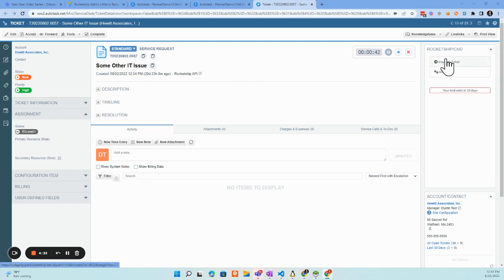And so let's start off with the ticket. I'm going to walk through what happens in the ticket, and then I'm going to show you the configuration for it. So notice there's no resource on this ticket, and our ticket insight is very bare here. It has very few options, macros and dispatch ticket. So we can't schedule or do anything else on this ticket because there's no resource, so there's nothing to do. And this is what it would look like after you've triaged the ticket. It's brand new. Now you need to route it to somebody.